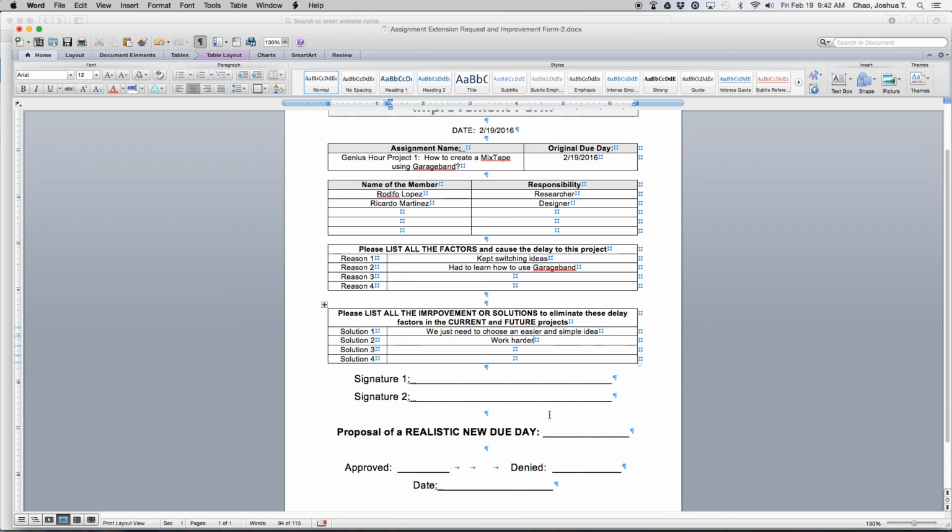Now, the next important thing right here is, I'm going to skip this one and I'm going to come back to that. But next, the most important thing is right here. You need to sit down as a group or as an individual and think, what would be a realistic deadline? Okay, this is a proposal, but this is a proposal for a realistic deadline. So you need to think, okay, today is Friday and we missed this deadline. So what are we going to do on next Monday? What are we going to accomplish on next Tuesday? Are we able to finish on Monday or Tuesday? If it's not, what are we going to do on Wednesday? So each day you know exactly what to do.